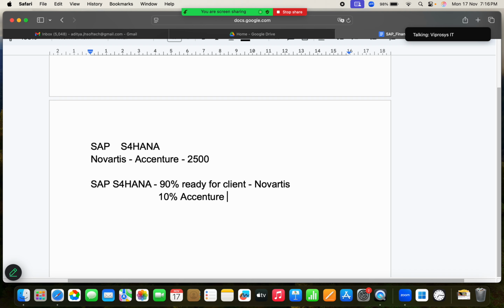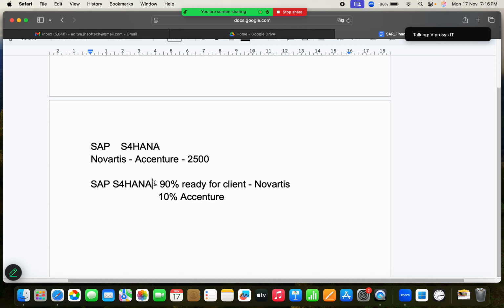They will be understanding the requirement of the company, and accordingly they will do the implementation for that particular company. That's what will be done by Accenture. Okay, now when we have to work, we will be sitting in this kind of a company where we are going to do this 10% of the customization configuration, because 90% of the standard is already done by SAP.